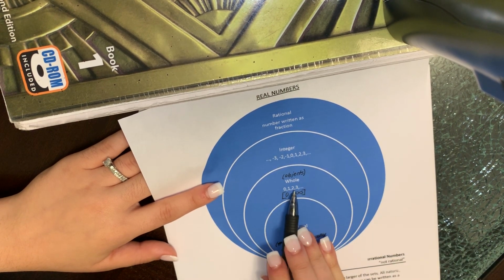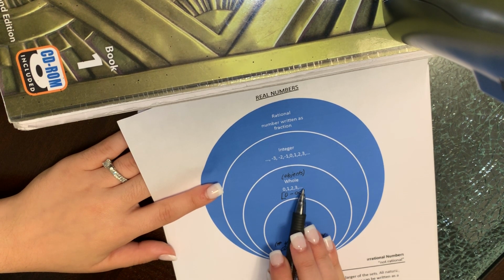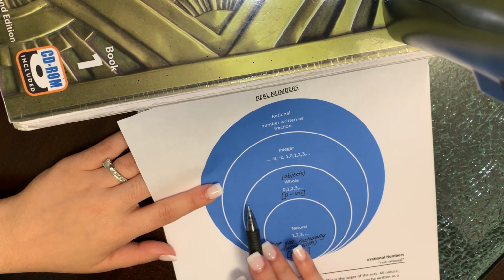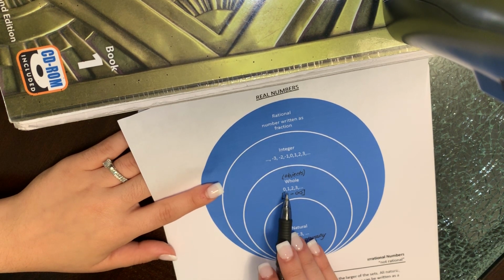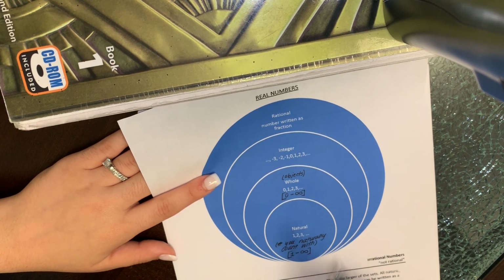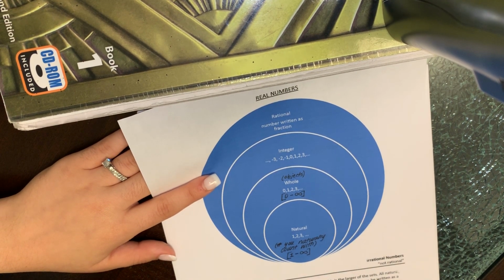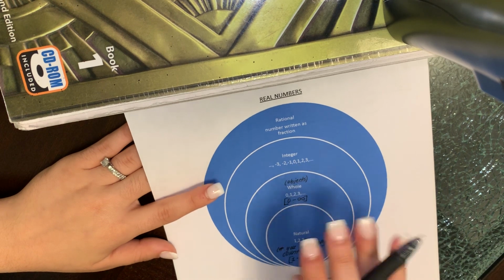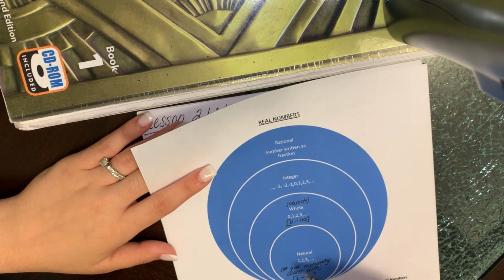For example, I can say that I have 2 pizzas or 2 whole pizzas. I can say that I have 3 pizzas or 11 pizzas, but I can't really say that I have -5 pizzas, right? However, I could say that I have 0 pizzas, okay? So this is referring to objects or items or real things, but not necessarily counting them, just saying how many you have, okay?